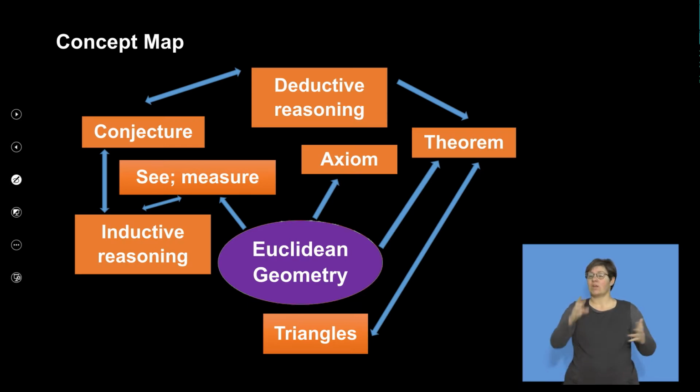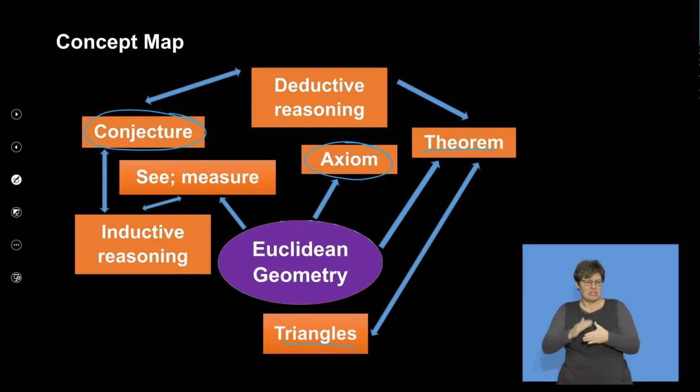So remember that Euclidean geometry involves things that have to do with theorems, and those theorems can be theorems of triangles and quadrilaterals, but in this lesson we're going to only focus on triangles. There are also what we call the axioms. These are just your statements without reasons, which is the same as what a conjecture is. This is a statement after you try and make your reasoning. And then the conjectures, we normally form them using inductive and deductive reasoning.